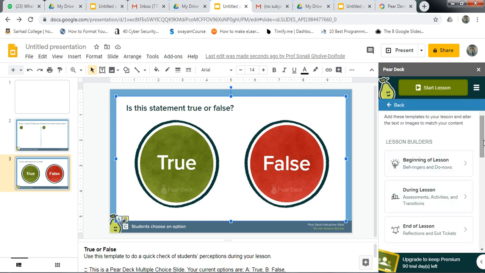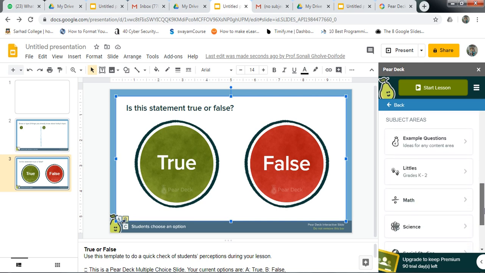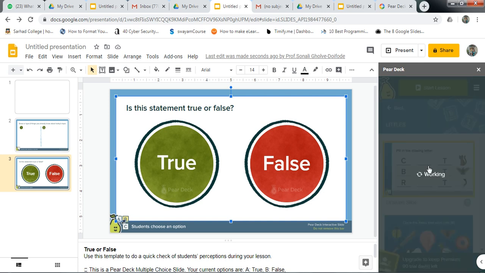You can check all these templates: critical thinking, then these example questions, ideas for any content. For the little ones you can use this type of template.